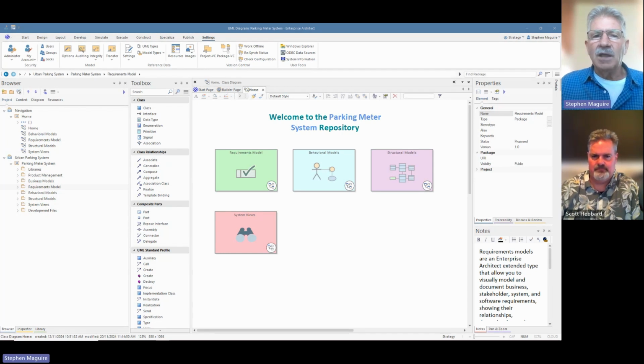So what we're going to look at today is how Enterprise Architect has embraced that discipline or that way of working, in conjunction, obviously, with more traditional ways of working, and different teams work differently. So that's what we're going to be looking at today, some things about agile development. Now, let's have a look at the tool.